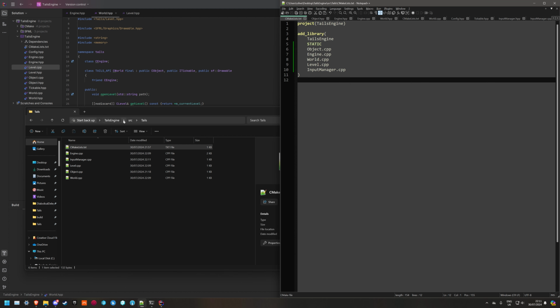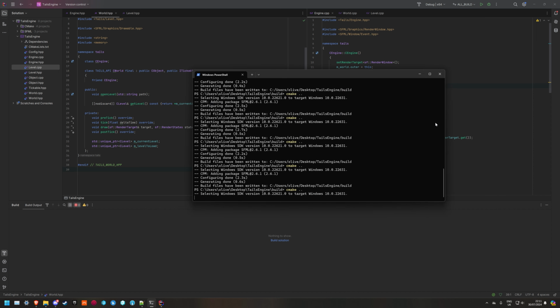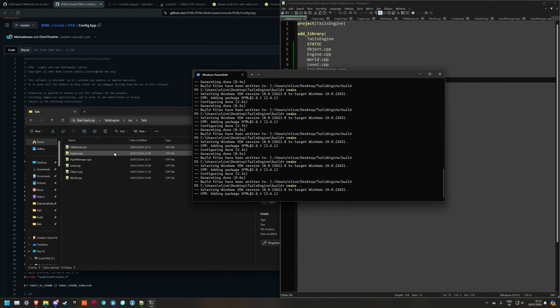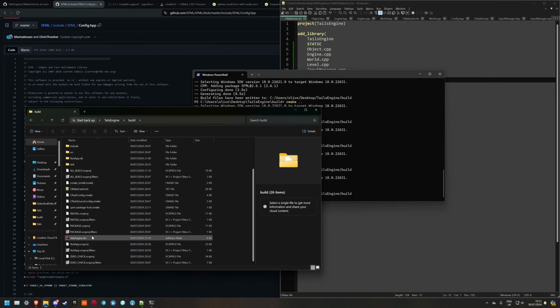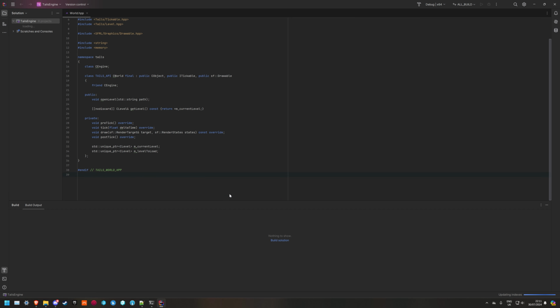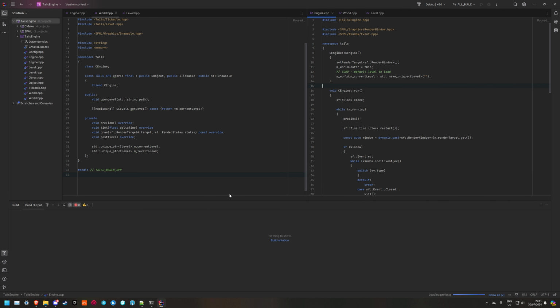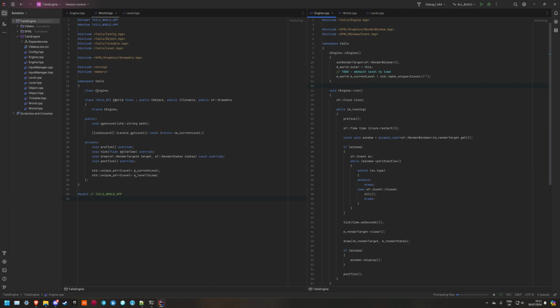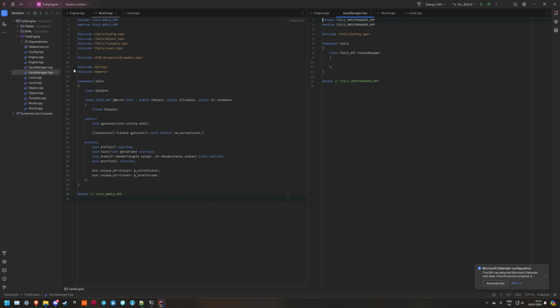Nice. Okay, now we can regenerate the build. Here we go. Processing stuff. Okay, input manager.